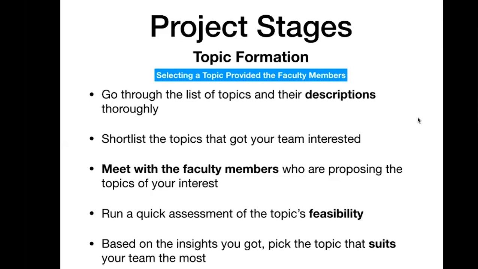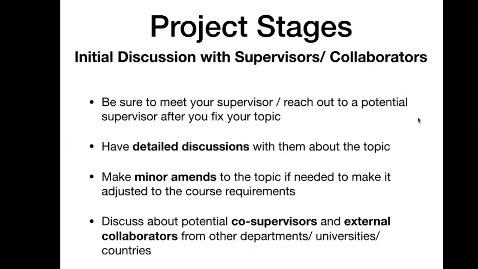And then you can meet with the faculty members who are proposing these topics of interest and have detailed discussions to confirm whether this is the right topic for you, and then run a quick assessment of the topic's feasibility, just in case. And then finally, based on the insights you got, you can pick the topic that suits you the most and then start working on it. So that's basically how you form a topic.